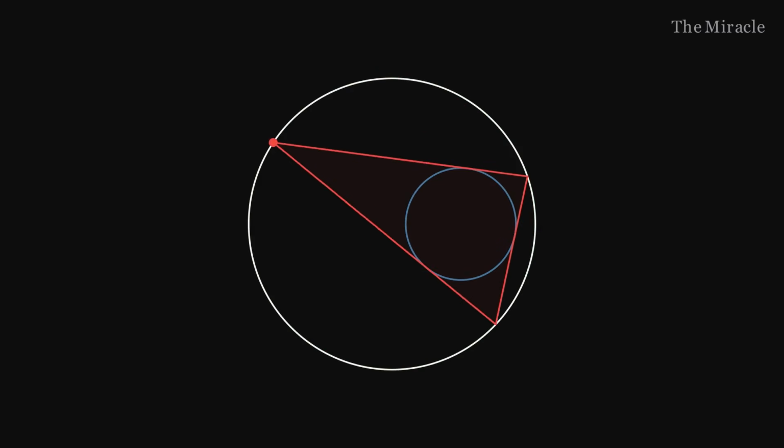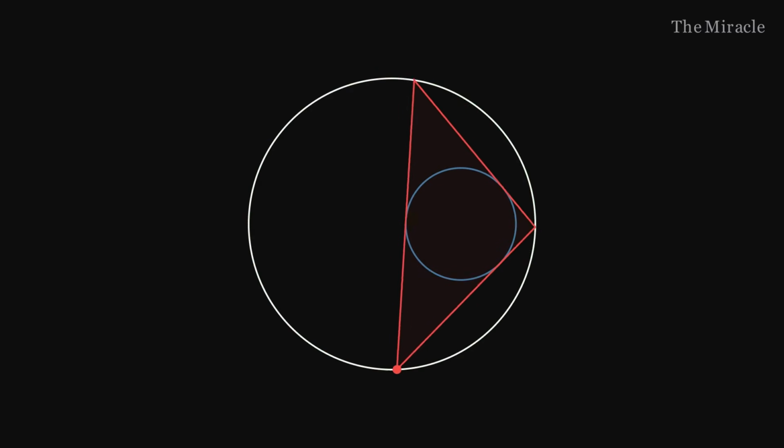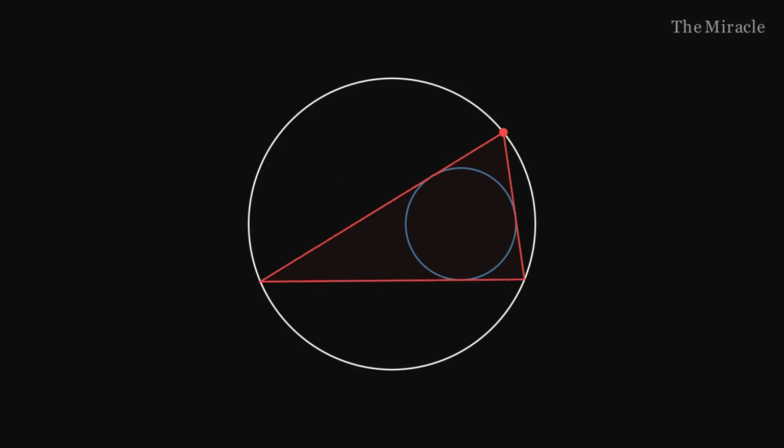Let's set this up properly. Take any 2 conic sections in the plane. A conic is just one of the shapes you get by slicing a cone: an ellipse, a circle, a parabola, or a hyperbola. For this video, we'll focus on the nice case where the inner one sits fully inside the outer one. Call the outer conic C, call the inner conic D. Pick any point on C, we'll call it P0.